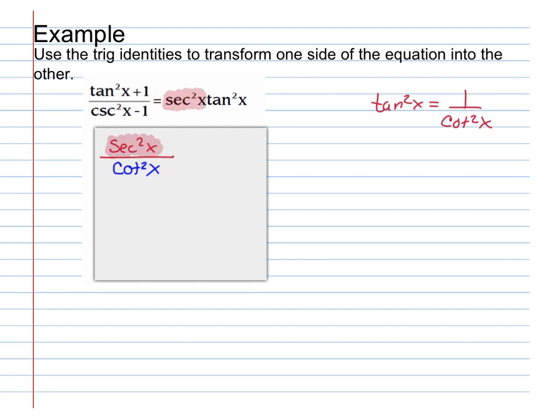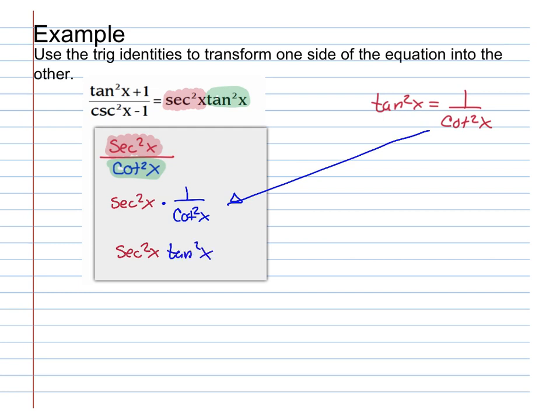What we want to change is we want to get a tangent squared x, and we have a cotangent. So there has to be a way to do that. It might be easier for you to see if we separate it into two separate pieces. Think of it like 1 over cotangent, and we know that 1 over cotangent is an identity, and now we could have that secant squared of x is the same thing as tangent squared of x, because that's one of the identities that we know, and we have just verified that the left hand side is the same thing as the right hand side by our identities.